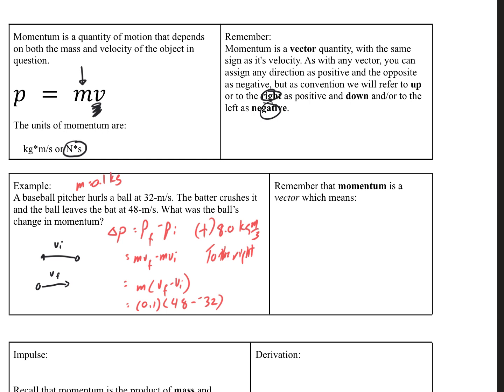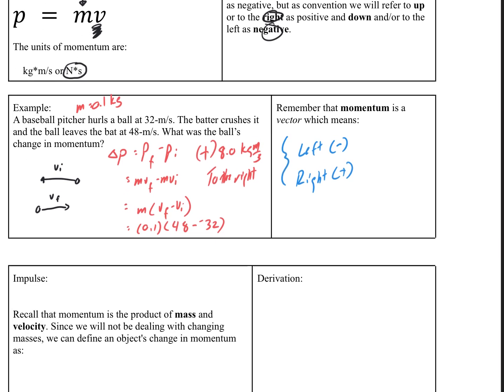And so it's going to be important that the sign matches the direction of the ending momentum or the beginning momentum. So when we say this, left is typically going to be negative, and to the right is typically going to be positive. If we can just keep the same convention, it makes doing the problems a little bit easier. So that's a basic intro to momentum. We'll have a lot of questions that'll involve these kinds of ideas.